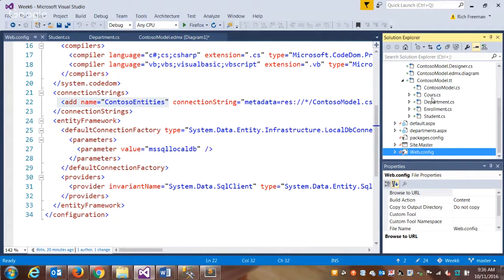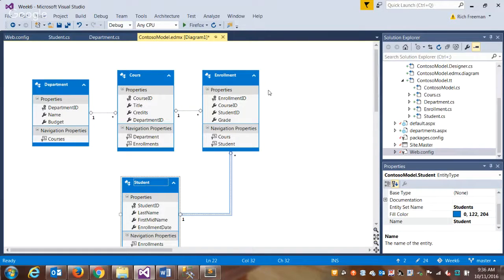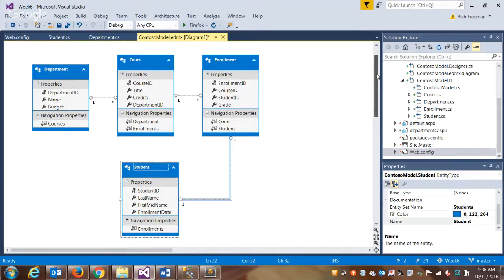So we added all this stuff. It did one weird thing. Anybody notice from this diagram anything a little bit strange that we might want to fix? Look at the names of the objects in our model. Took E away. Yeah, on course, it took the E away. Our table is called courses. It actually removed it. So I want to change that.